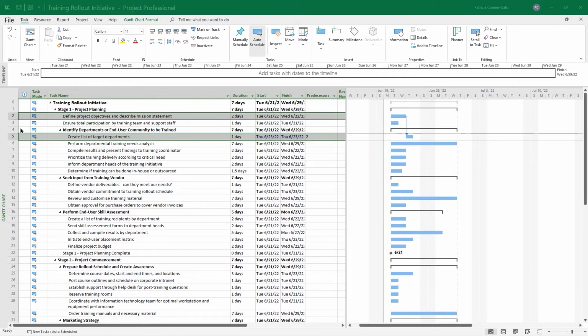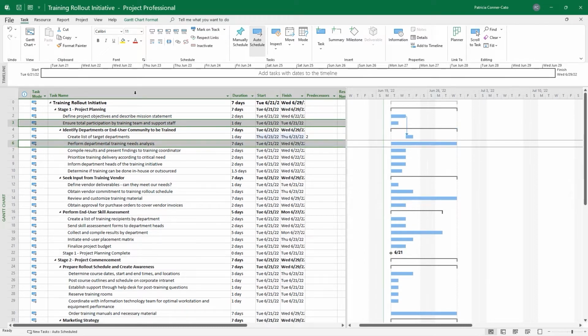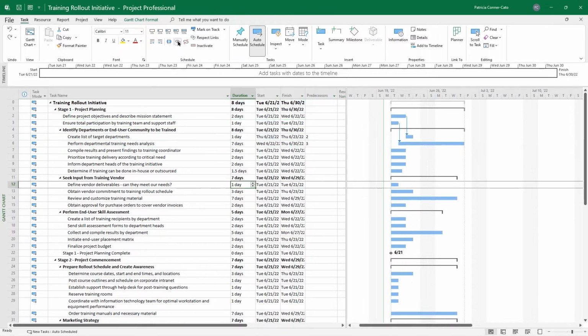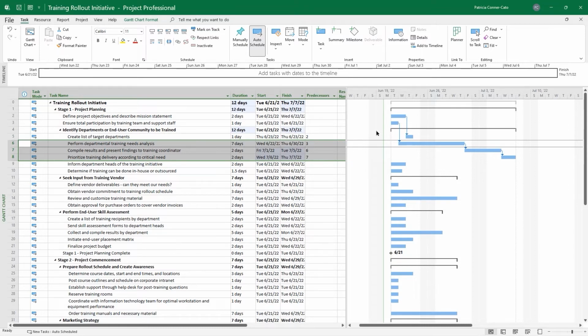So this time, let's select task 3, and using the control key, task 6, and link those tasks together. Now select tasks 6, 7, and 8. I'm going to just click and drag row headers 6, 7, and 8, and then link those tasks together. Notice it gives task 7 the predecessor of 6 and task 8 the predecessor of 7.